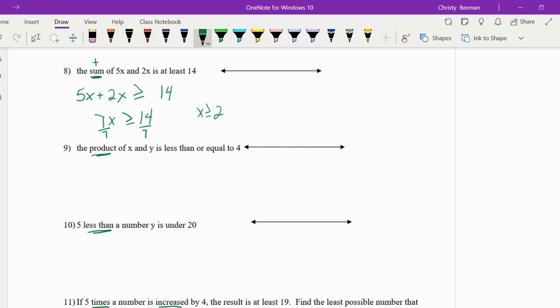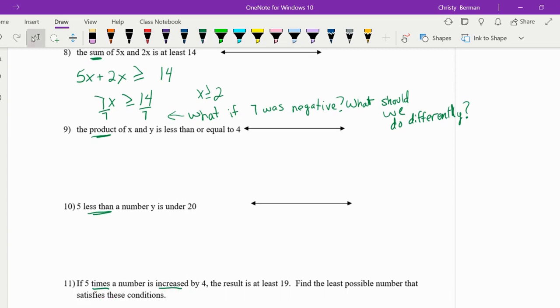Remember that if we were to divide by, if this were a negative 7, what if 7 was negative? What would have been different about our answer? What should we do differently if 7 had been negative? What should we do differently? Think about that and keep that in mind because you might see that on your test. Okay.